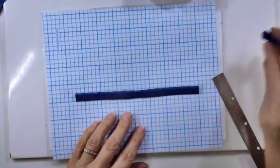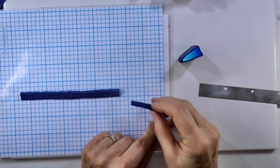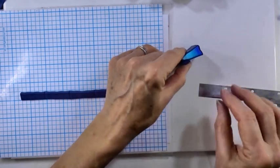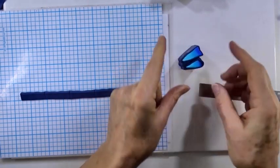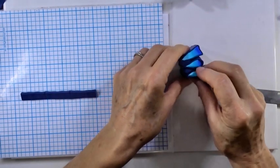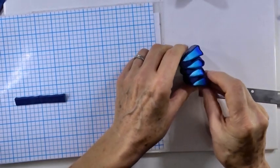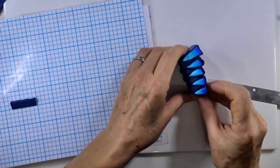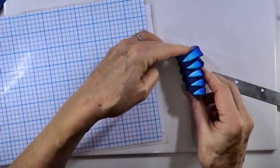2, 3, 4, 5. Put the excess to one side, and then we're going to start putting our cane together. So having the triangular point towards you, have the flat of the triangle and put it right up to that corner, and then repeat as you go down the sizes. So we're making a flat line here. Doesn't matter that this edge comes in, that's what we want, but we're keeping it fairly flat at this side. And the triangles are going opposite to each other, so point towards the inside, point towards the outside. And when you get to your last piece, the last triangle actually goes on the inside of the bottom piece.